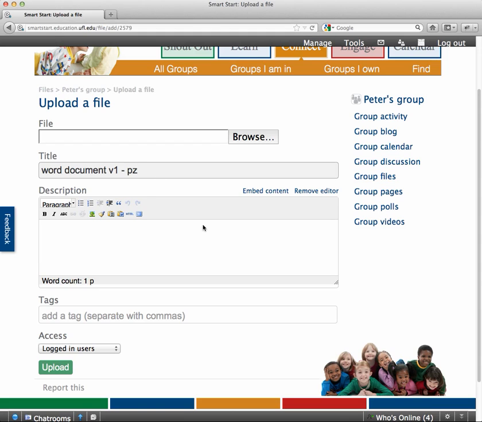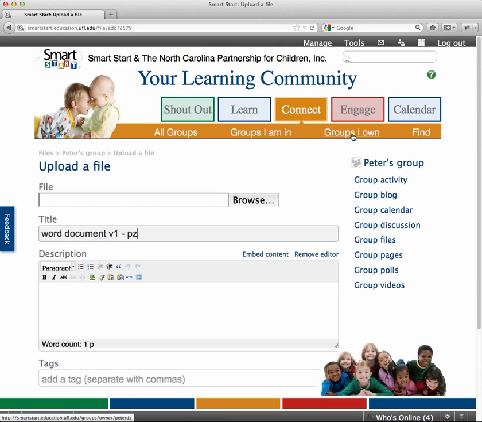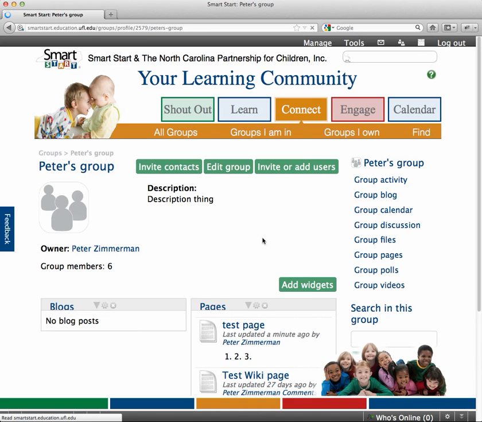But that could be beneficial if you want to have very specific formatting and retain that formatting. Then you could just say, okay, everybody downloads this Word document from here and then re-uploads it once they've edited it. And if I had a document that I wanted to do that with, I would just do that and then click upload.